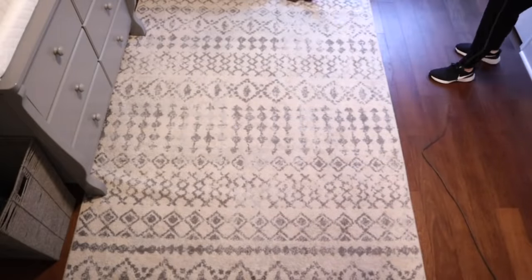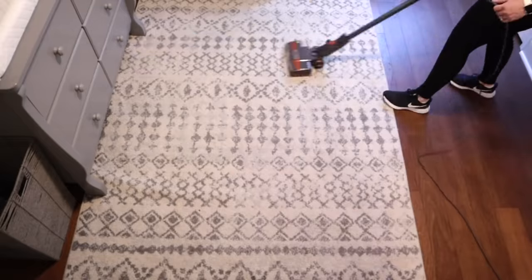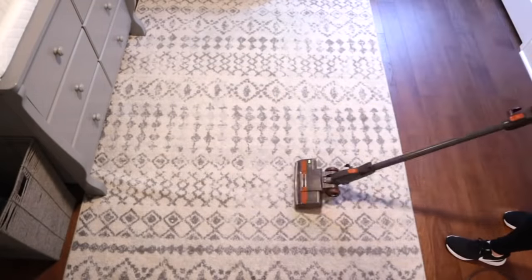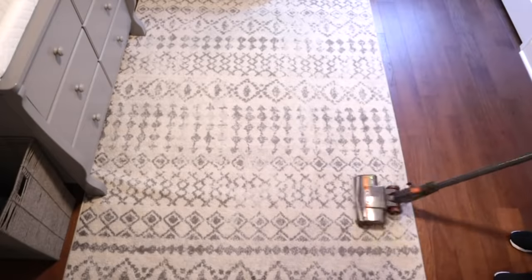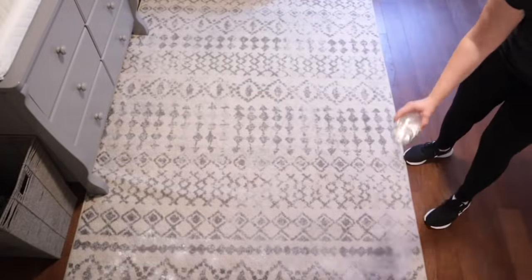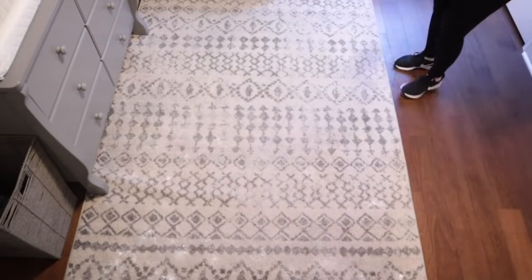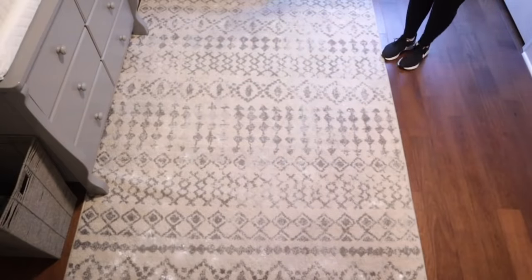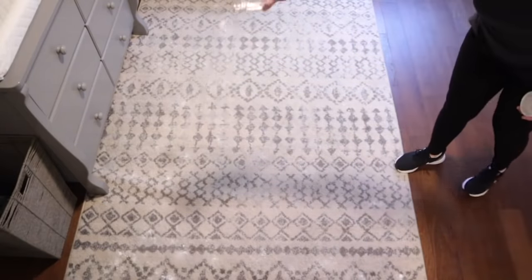Alex's area rug, I'm going to vacuum it first just to get off all of the dust and dirt, and then I'm going to sprinkle it with that same baking soda mixture that you saw me use on Noelle's mattress, and then I'll go back in with the Shark one more time and vacuum it again. But I'm going to let this sit on here for a couple of hours while his bedding is still finishing up being washed, and by the time that's done, that should be good. It should be nice and fresh.